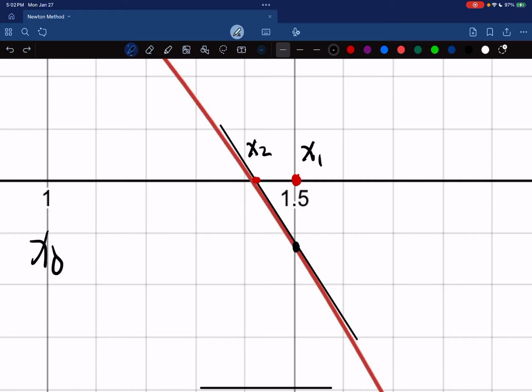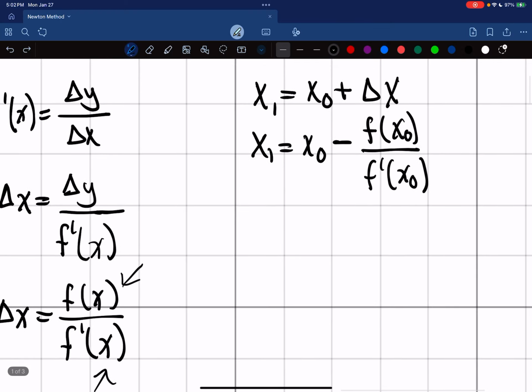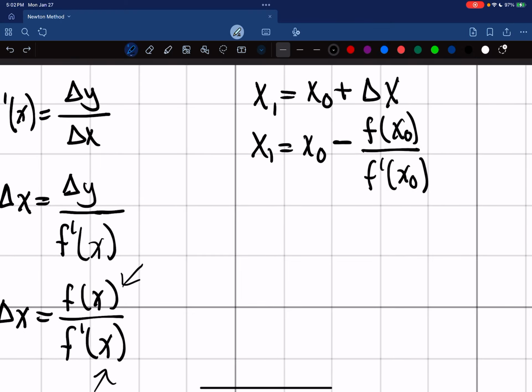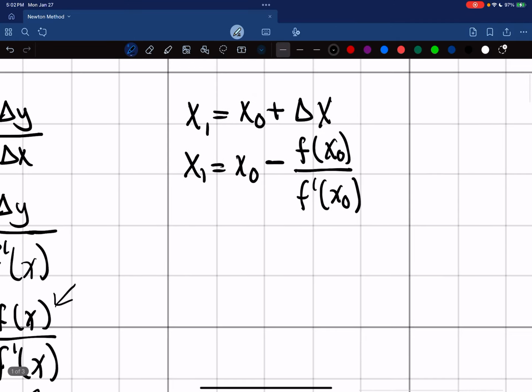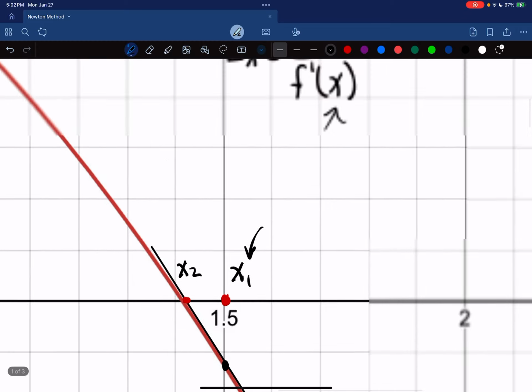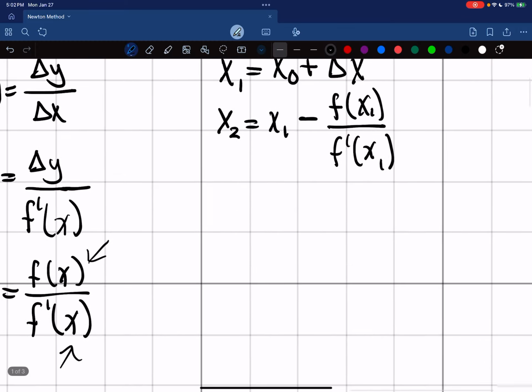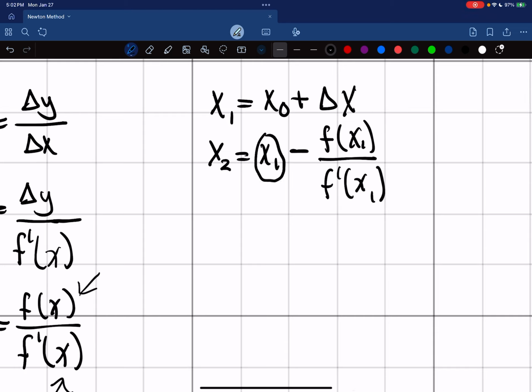Now, why, if this derivative is positive, does this still work? This negative part here still works. Because if this is positive, this is now my new x, right? So now we get rid of these, and we get rid of this. Now what we're trying to approximate is 2, 1, and then we have 1, right? So now x1 is here, okay?